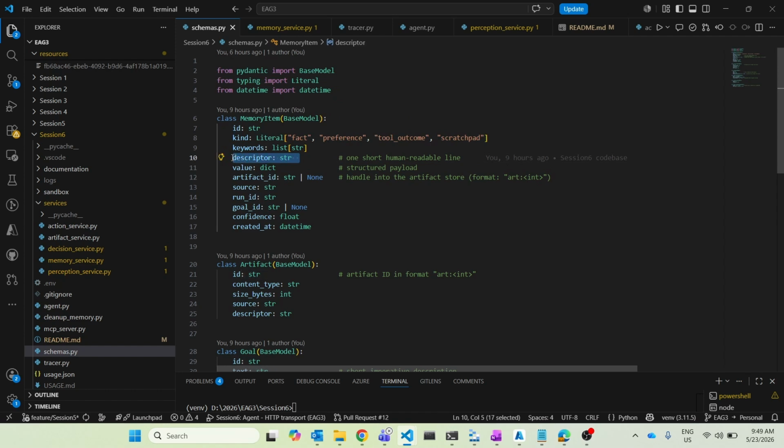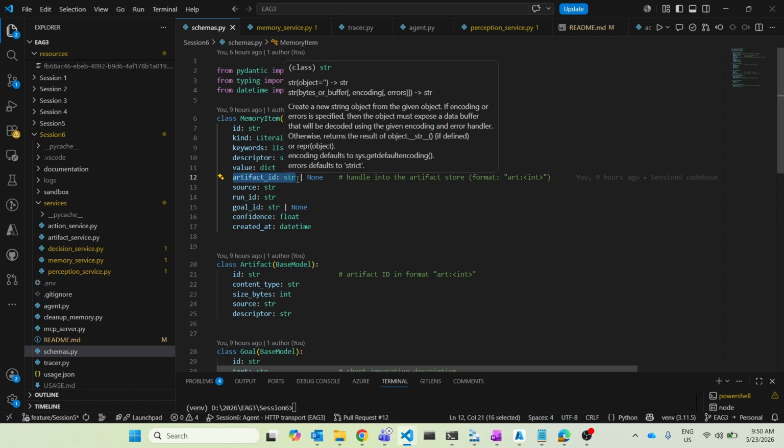Descriptor is a short description of that memory item, and then we have the value. Value is basically an important structured item, like for example a date. Then artifact id if any artifact is there in that memory.